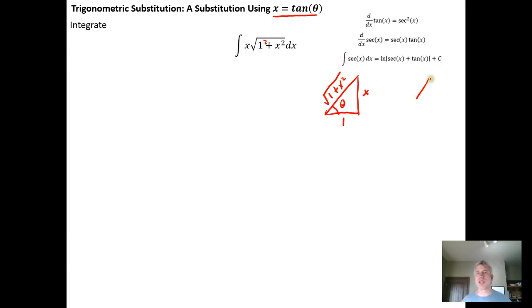Again, remember we're using the idea that if we have a hypotenuse and two legs, then the square of the hypotenuse equals the sum of the squares of the legs. So anytime we have the sum of the squares, like we do here, 1 squared plus x squared, we know that the two terms being squared are the leg lengths of the triangle, and we know that the hypotenuse is going to be the square root of the sum of the squares of the legs. So that's how I'm coming up with that labeling convention.